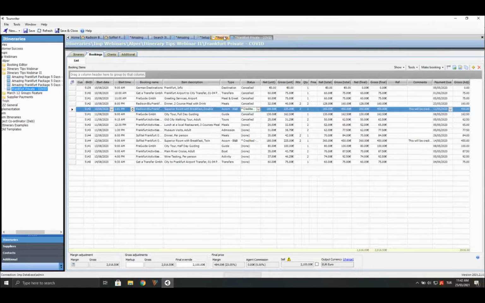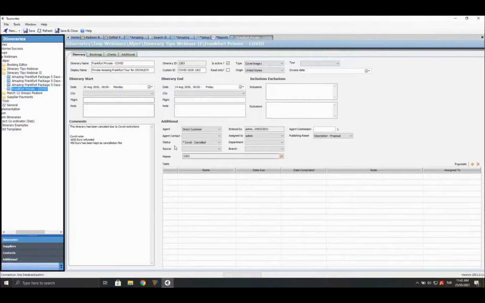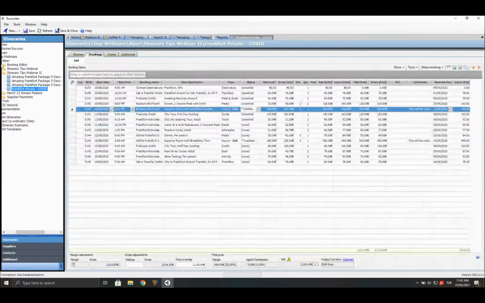In this case, this itinerary was canceled by the customers on 10th August 2021, and you have this 450 euro being kept. Instead of checking all the itineraries to see which ones changed, you're creating a new itinerary, for example, and you would like to use this hotel, and you're trying to figure out if you have any credited reservations kept from previous years.